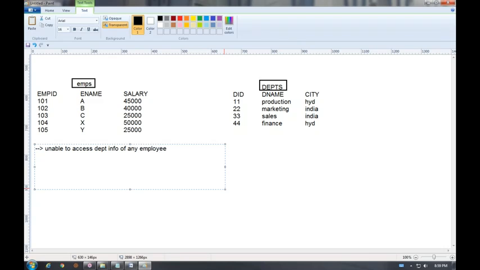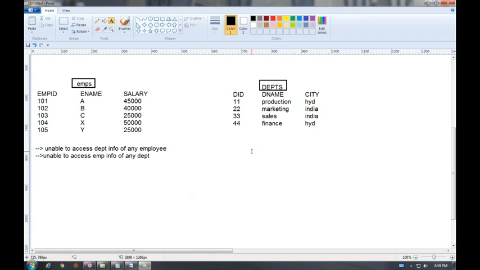First drawback. If there is no relation, this is the problem. Second one, unable to access employee info of any department. Understand? Simple. Just see. Suppose you joined in a company.